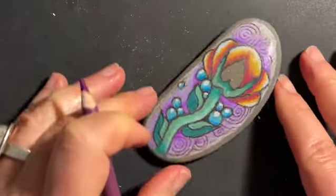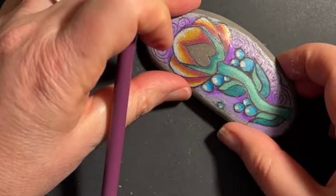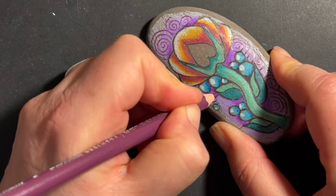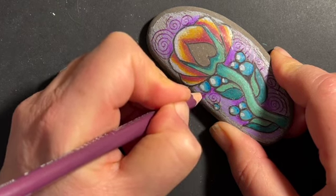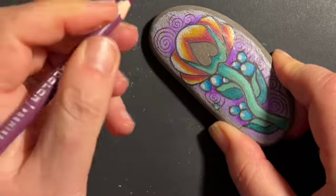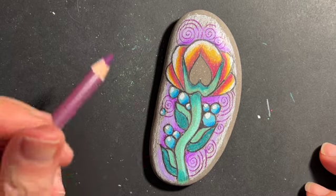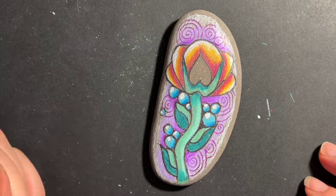And I think I can probably do one more on the other side. Looks pretty good to me. So I'm going to finish up this, and then when we come back, I'm going to add a little gold and a little bit of white.